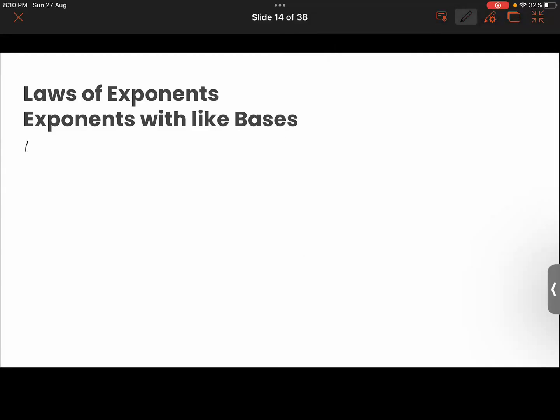For example, now let's suppose that you have a upon b. Let a upon b be any rational number, and m and n be any integers. So what we have done here, हमने क्या किया है? We have assumed a upon b as any rational number and m and n as any integer. Let's play with these values with this number here.